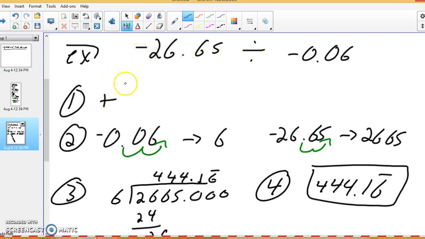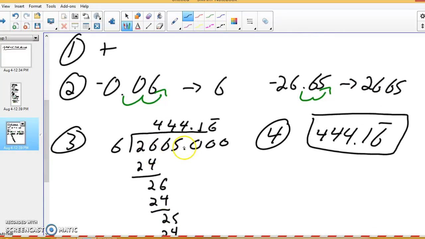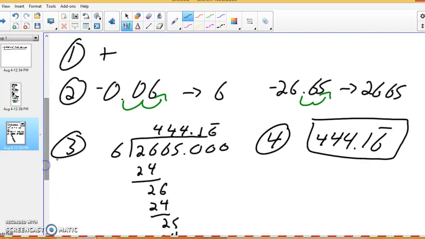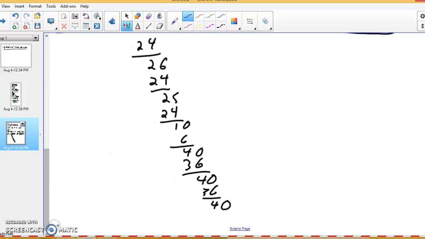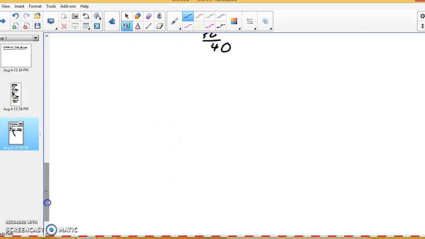Again, go through those steps one more time. You figure out the sign, negative and negative makes a positive. You take your divisor and turn it into a whole number by moving the decimal point however many places it needs to. And then you move the decimal point on the dividend that same amount. From there, you just do your regular division algorithm until you come up with an answer. In this case, it had a repeating sign, which is okay. Last step, you just write the number with the appropriate sign, in this case, positive. Simple enough. I'll give you guys an example to work on your own here.